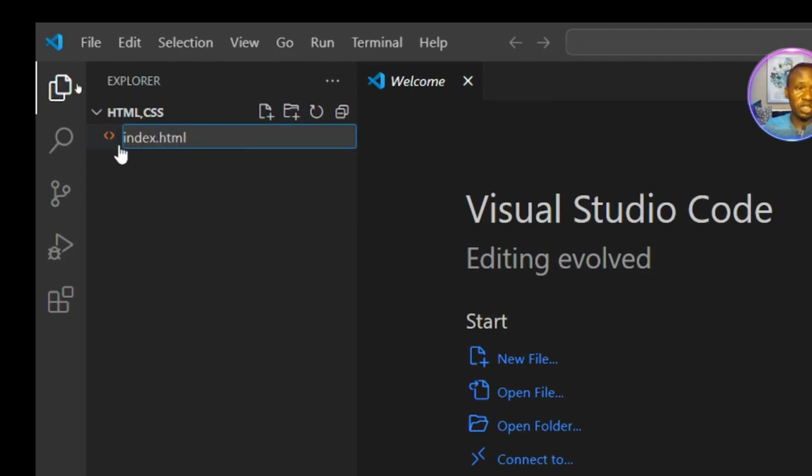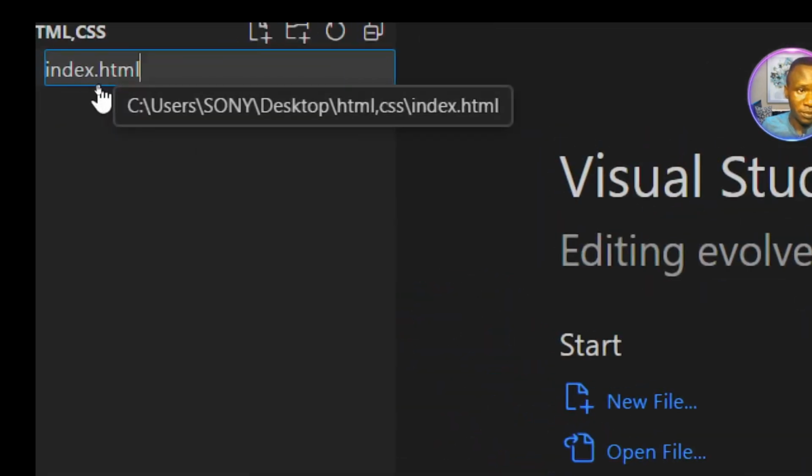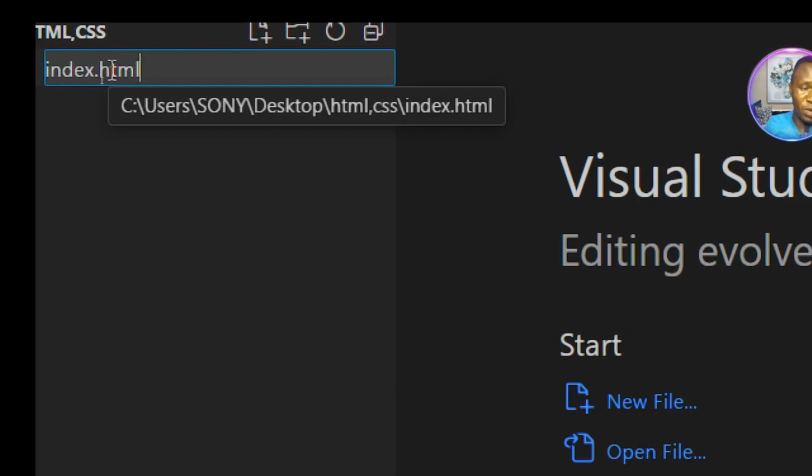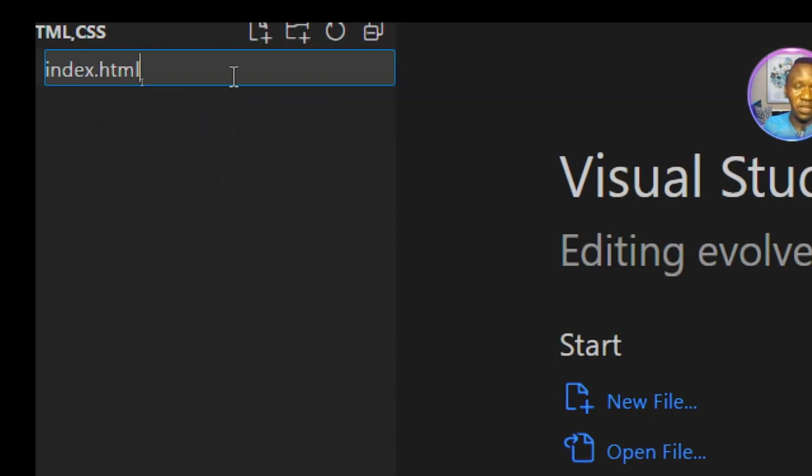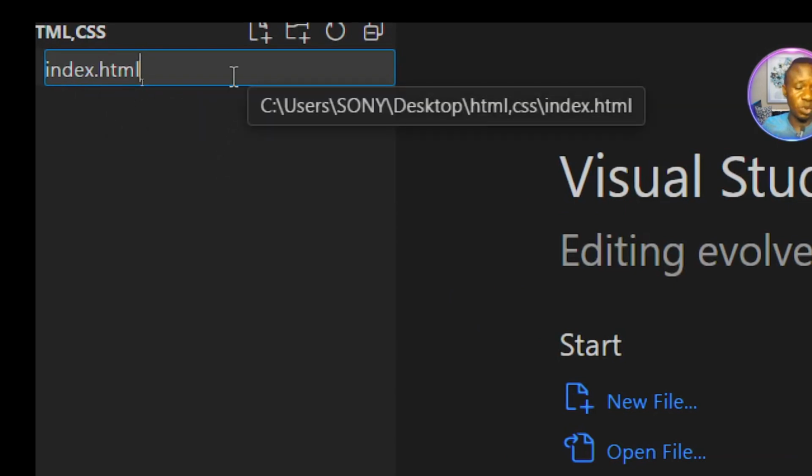Make sure it's written like this, index.html. This HTML is in small letters and there is a dot here. Make sure you put this dot, don't put a space. Type it exactly the way I type it here. Don't give a space, otherwise it will not work.